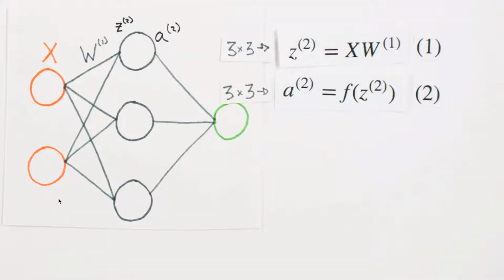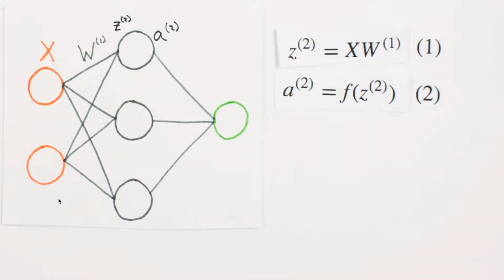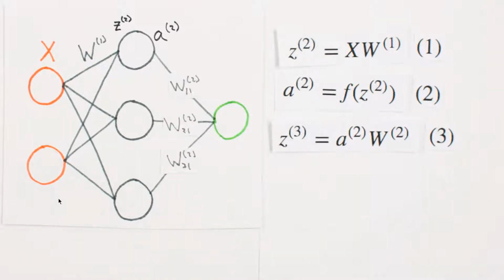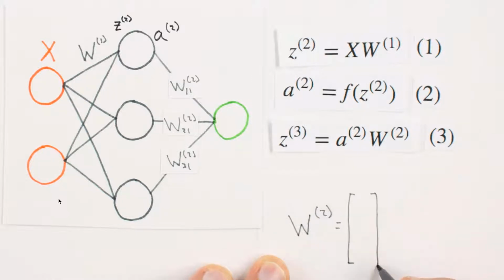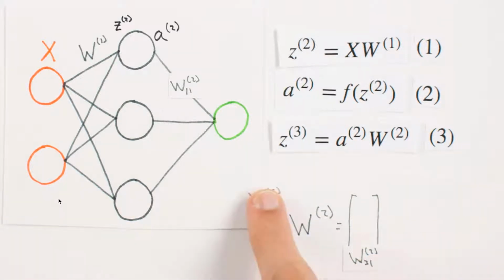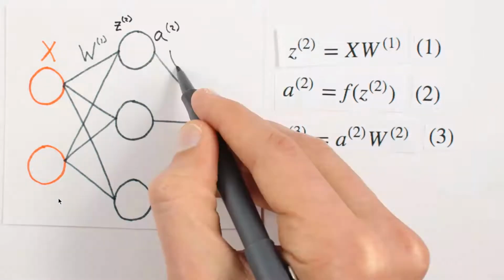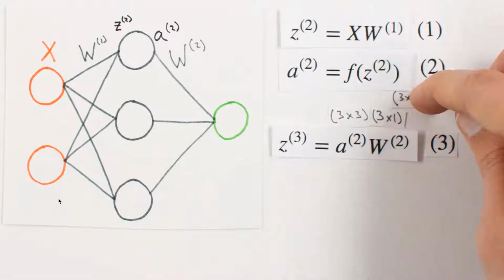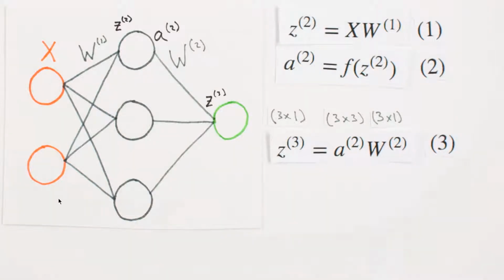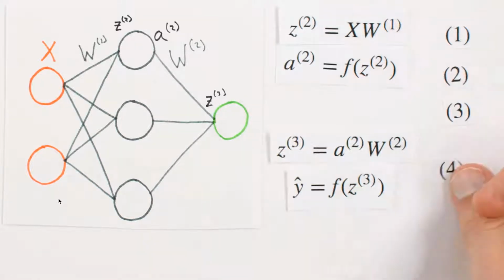To finish forward propagation, we need to propagate A2 all the way to our output y hat. We've already done the heavy lifting in our previous layer, so all we have to do now is multiply A2 by our second layer weights W2 and apply one more activation function. W2 is of size 3 by 1, one weight for each synapse. Multiplying A2, a 3 by 3, by W2, a 3 by 1, results in a 3 by 1 matrix Z3, the activity of our third layer. Z3 has 3 activity values, one for each example. Last but not least, we'll apply our activation function to Z3, yielding our official estimate of your test score, y hat.